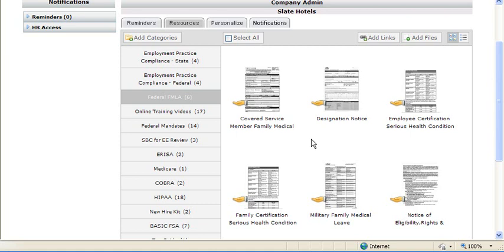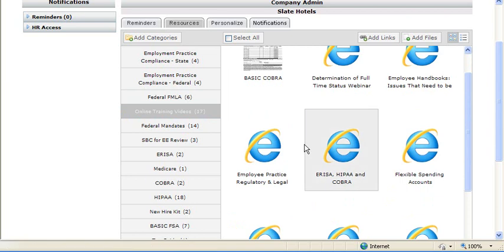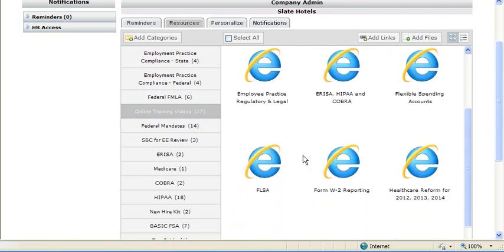The goal of Basic Guru, from a compliance perspective, is to be able to have this information ready and available proactively, where an employee can go out and review the information at any time, whether it's their first day of hire, renewal, open enrollment, whatever that might be. Additionally, we've also created an online training video library that you can turn on for all of your clients. What a great tool to be able to say, we've got an online training library to go over different things to bring you up to speed.